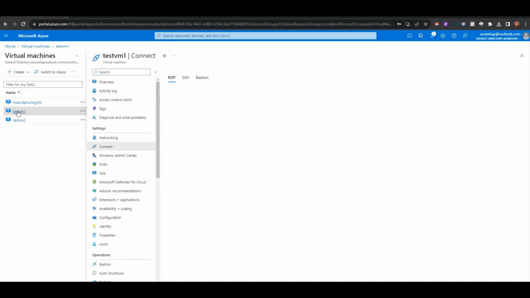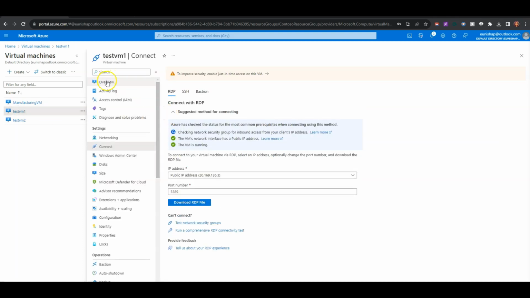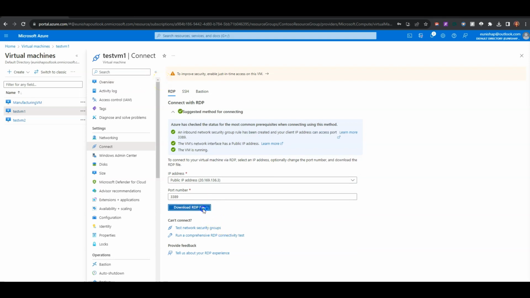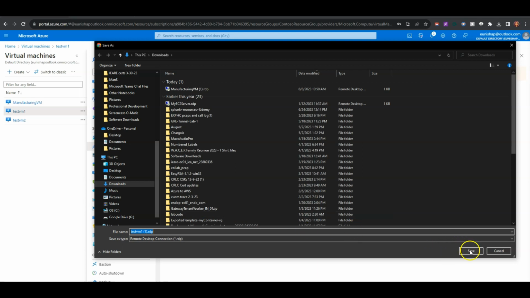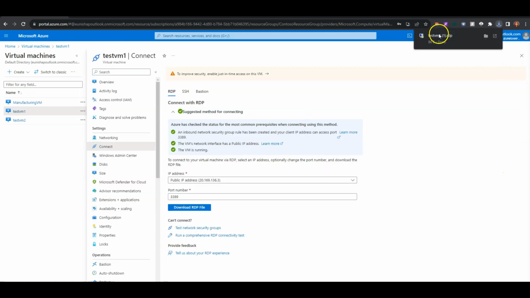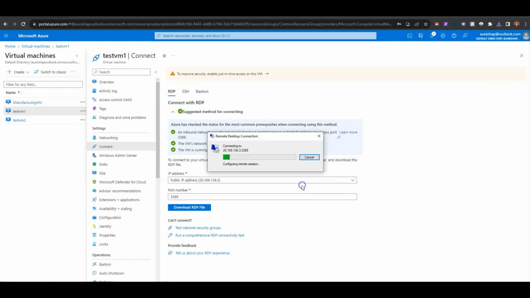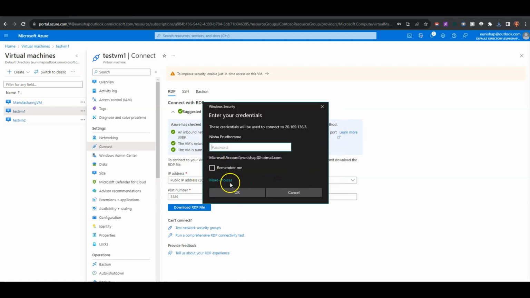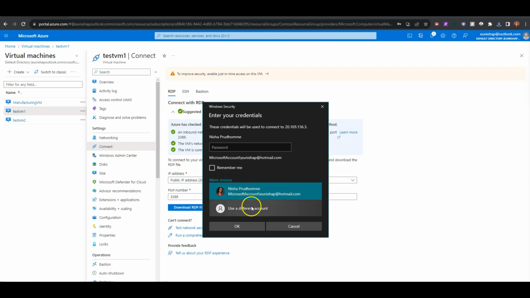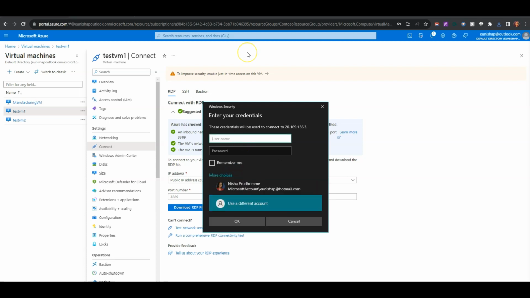Same process, we'll click on the VM. We will go to the Overview tab. We will go to Connect. And then we will download an RDP file. We will initiate that connection, connect, type in the credentials for that VM for this user.